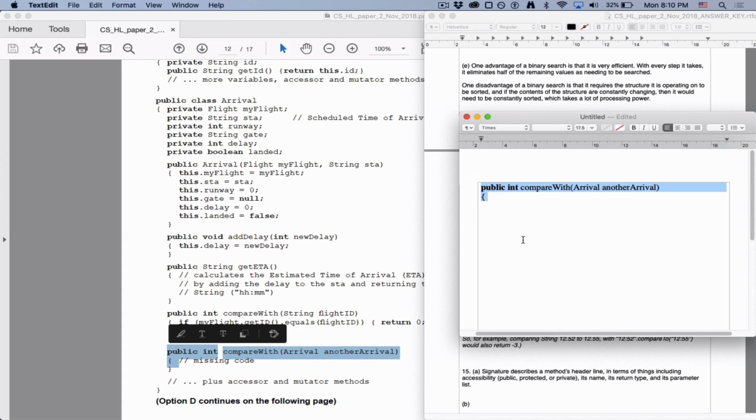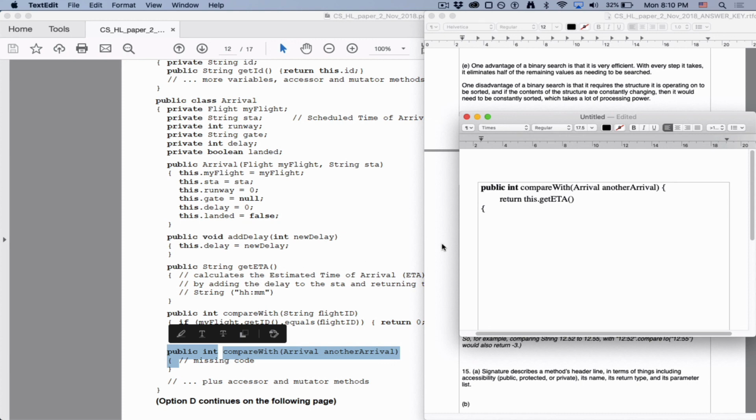All right. So what I'm thinking is, I can do this all in one line actually. Returning a number. It's going to be this.getETA(), and I don't even have to do the subtraction, right? Because that'll do it. And by the way, you might be thinking, yeah, but it's not coded. It doesn't matter. With these paper 2s, if you've got a function that tells you what it does, you can use it.